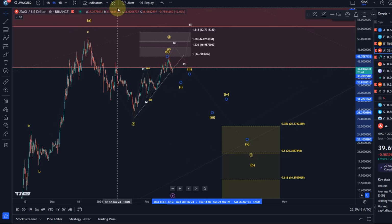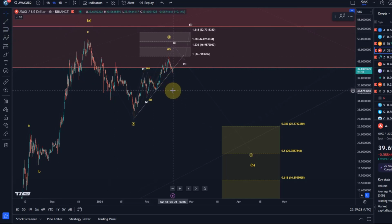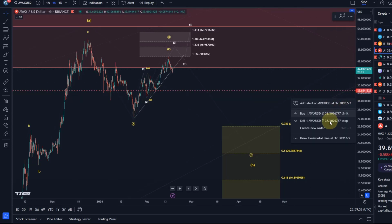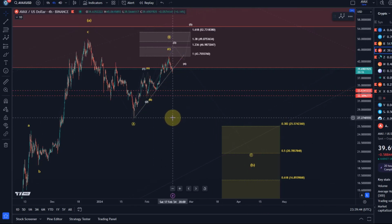Also, what would ideally happen is a break below at least one of the previous swing lows. The next one that we've got here on the chart is at $33.60. So let me add a line for that, which is this level here from the 7th of February, that swing low. Just below that, we have another swing low level. Taking them out obviously will add confidence to the perspective that we're heading down. And the last confirmation level is here at $27.30, which is this swing low that formed on the 23rd of January. There are 3 key levels to watch, 3 support levels.